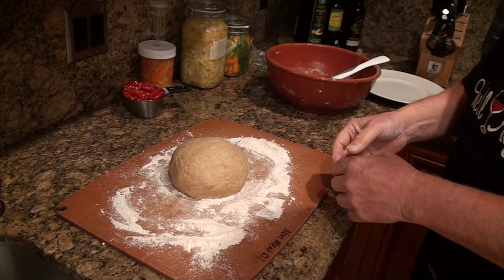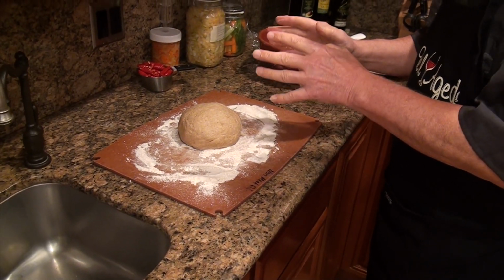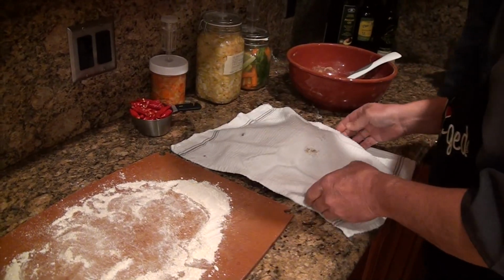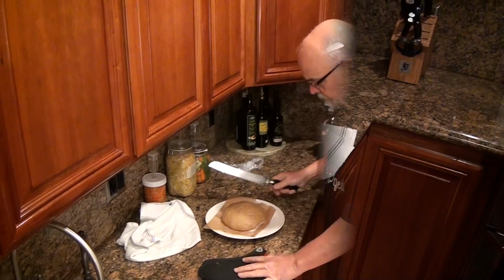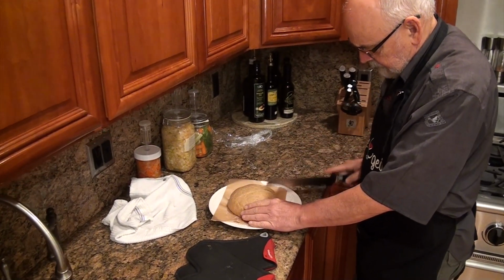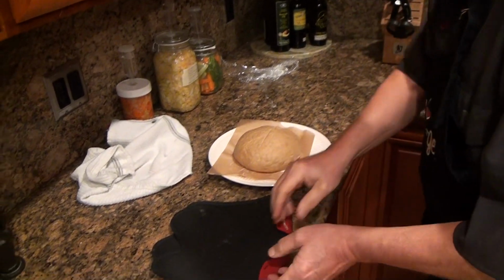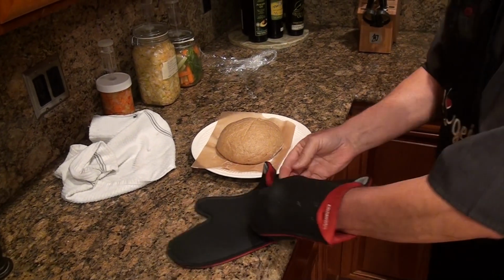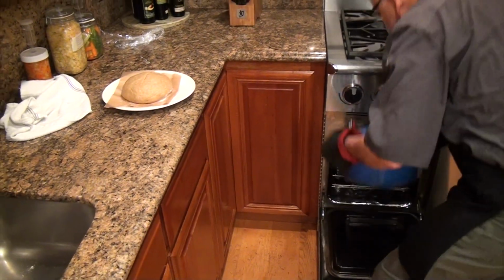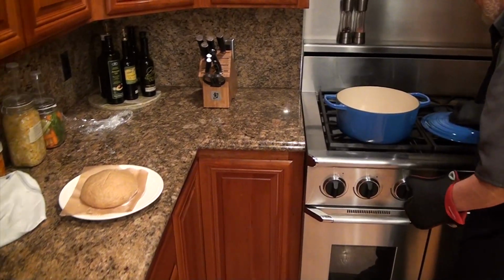While the pan is getting hot, in 30 minutes, I'll be ready to put the bread into the oven. And let it rest for 30 minutes. Cut a line across the top just very lightly. I'm going to do three lines. Very slight. Take out a very hot pan that has been in the oven for 30 minutes at 450 degrees. And again, this is a Le Creuset.